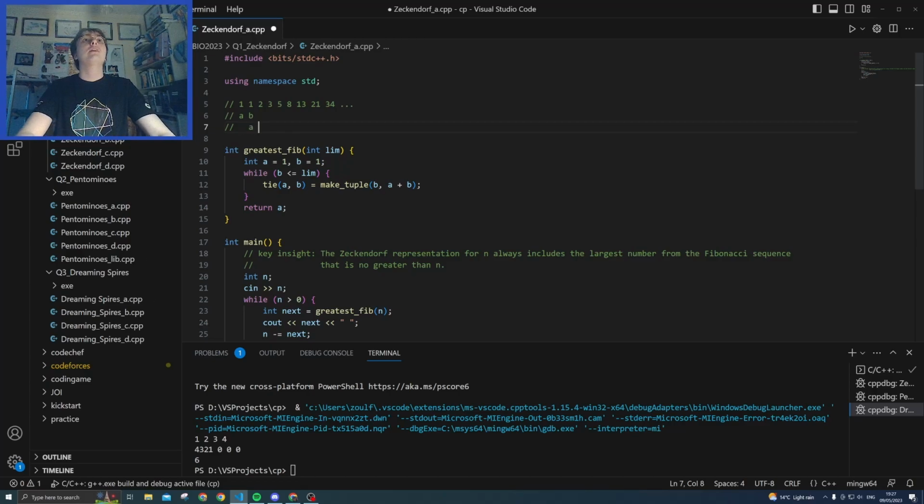So if you imagine we shift our A and B values along, now A turns into what B used to be, and B turns into what A plus B used to be. So you see how this works?